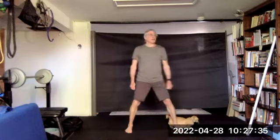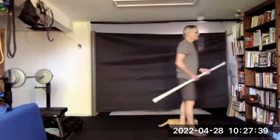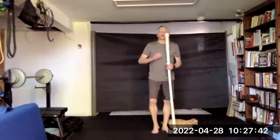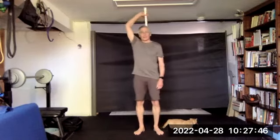And let's come up and grab a stick. Going to do the toning bar routine today. So we're going to put the stick behind the back, parallel with the spine, one hand on top, one on the bottom, and move it up and down. And then switch position on hands.